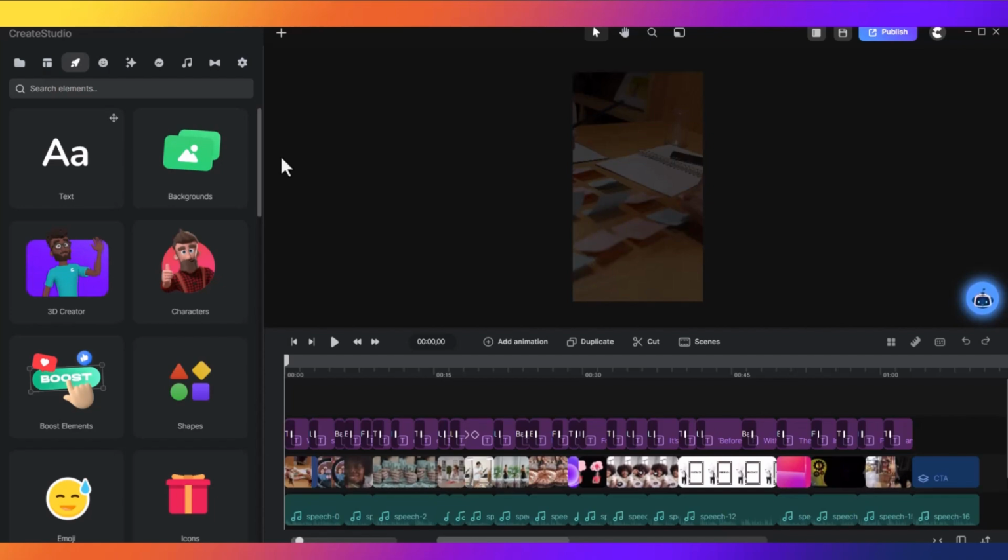But the problem I have with CreateStudio, their VSL, is that you cannot customize the text when you're done. You cannot put in the backgrounds you want. The same way, the only thing you can do is to expand the size or reduce the size. So what I did was to reduce the opacity of the video so that the image could pop out more. That's just one problem I've seen with the VSL, but I know that they'll work on it. They keep improving, they keep making adjustments to their software. So let's play the video and let's see how it looks now.